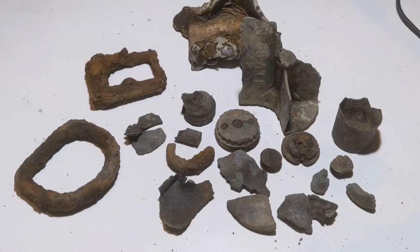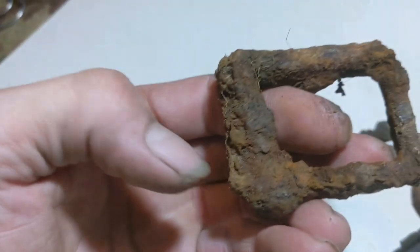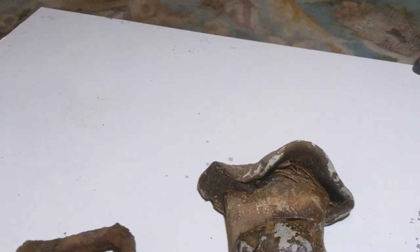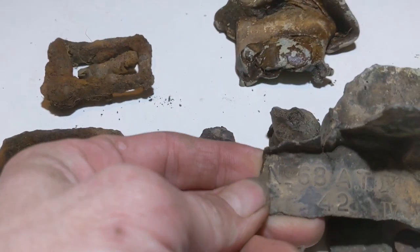Welcome back, folks — what a frustrating second day that was. The last thing kind of saved it. Matt's now gone home — thanks to Matt, thanks for coming down, thanks for all the help. Let's have a look at the finds then. Good job we found a few bits the day before. Starting off with the crap — mill and shrapnel. Got some deep iron buckles — that one's still got its pin. The big one — I still think it might be a plug hole, big lead funnel for something.